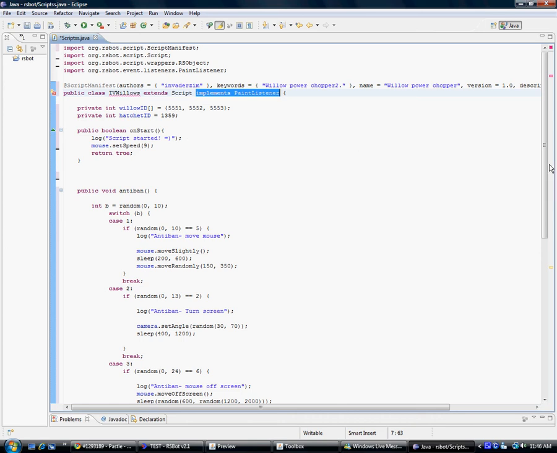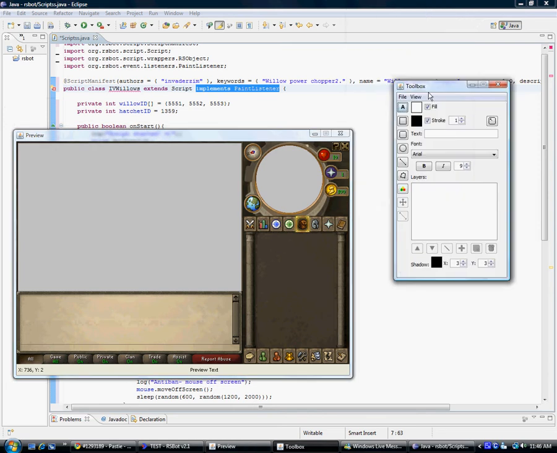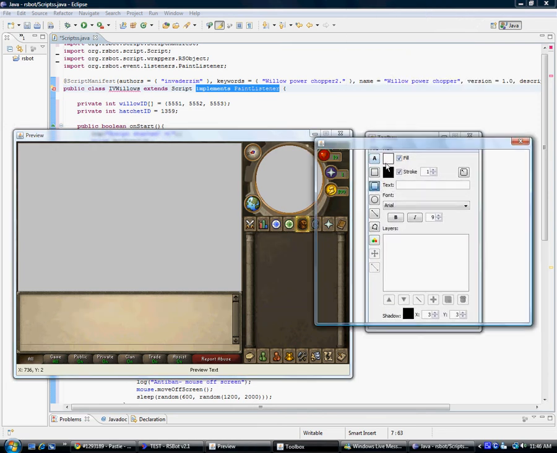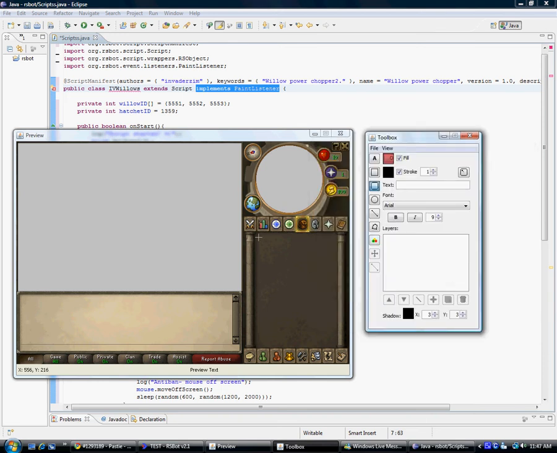So we want to make a paint. Let's design something cool. Something basic though. We'll go for kind of like a transparent red over our inventory. Now this doesn't need to be a big paint, doesn't include much. So rounded, you can mess with this a lot. There's a lot of different options you can do. Most of this is optional, but I'll just show you how to make a working paint with some cool features.